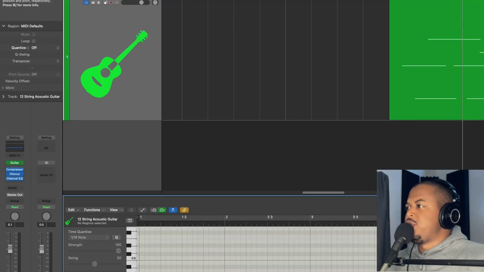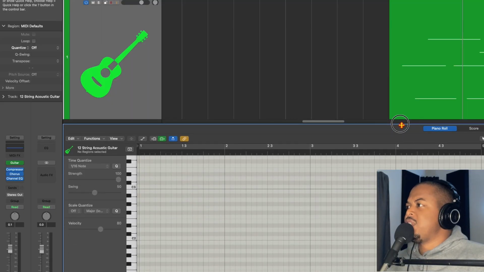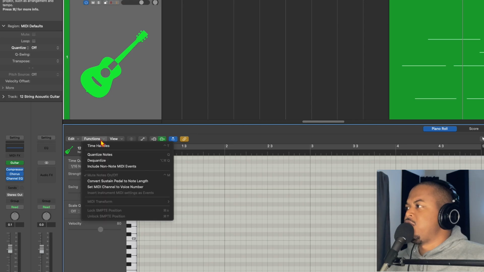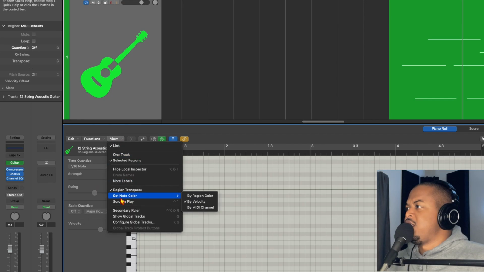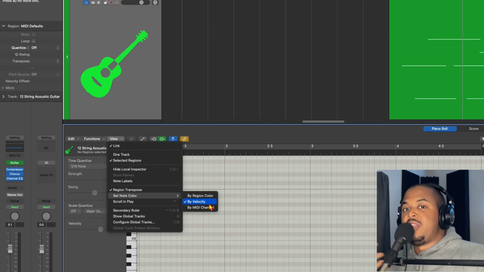So I'm going to go into my piano roll. There's a few settings in here that I like to make sure are changed. One in particular, setting the note color by velocity. I like to see when the note's velocity is changing. This is also personal preference. If you like doing region color, that's really nice if you have a lot of instruments playing on top of each other and you want to see where on the piano they're landing.